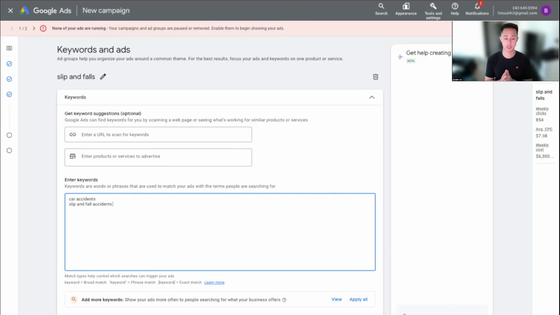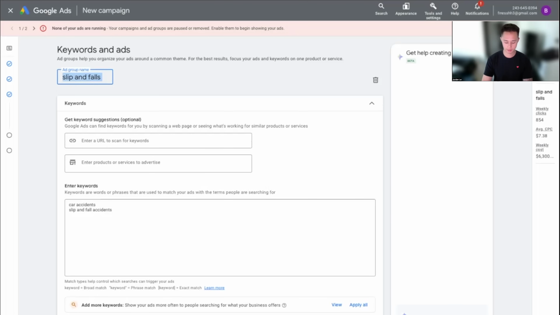Okay, so if they're searching for a slip and fall lawyer, our ads and keywords need to be all about slip and falls, right? Otherwise, they're going to be confused and they're not going to convert. Okay, so that is how detailed we need to be when it comes to creating our campaign, right? So let's just say we create a lot of drain cleaning ad groups for our plumbing clients.